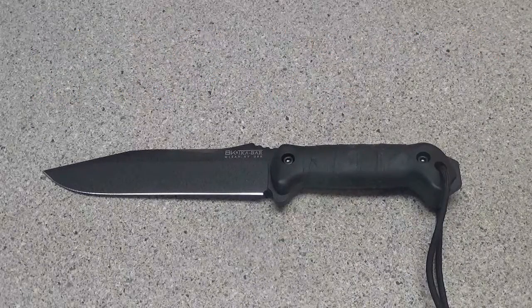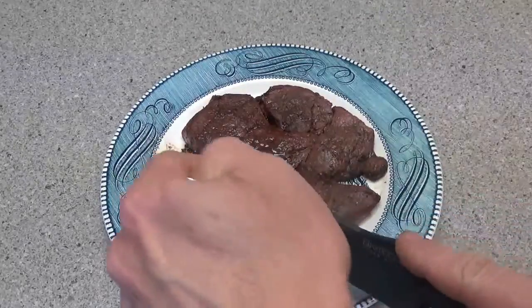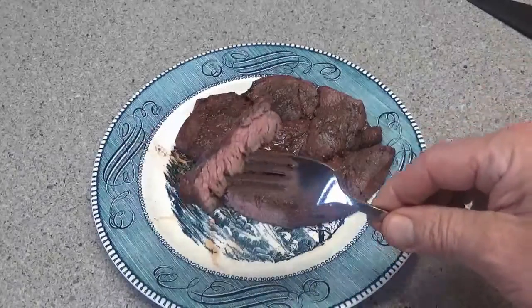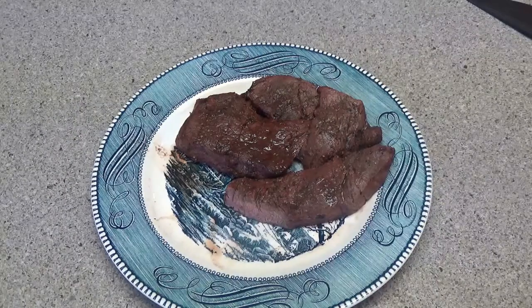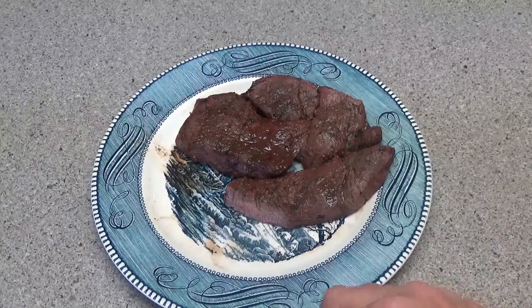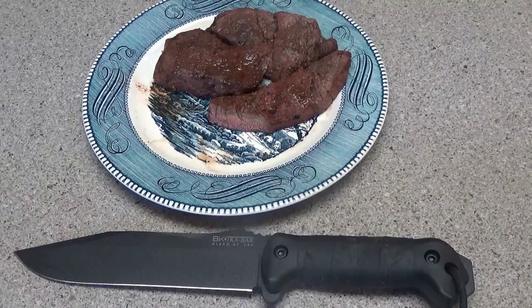I almost forgot. The one thing that I always want to make sure a survival knife's going to pass is the VS test, and that's the venison steak test. No sense even bringing it out in the field if it can't do this. Oh yeah. Like I always says, son, it just don't get no better than that.